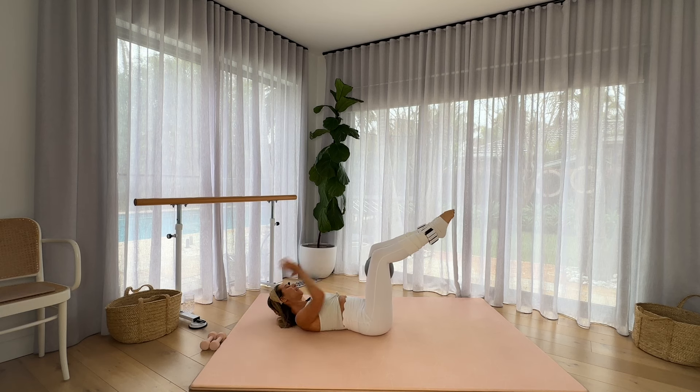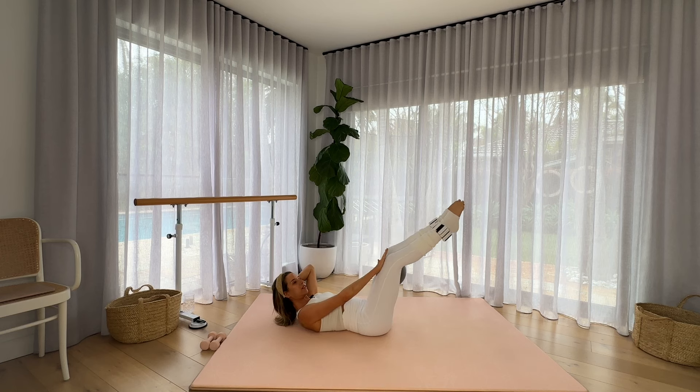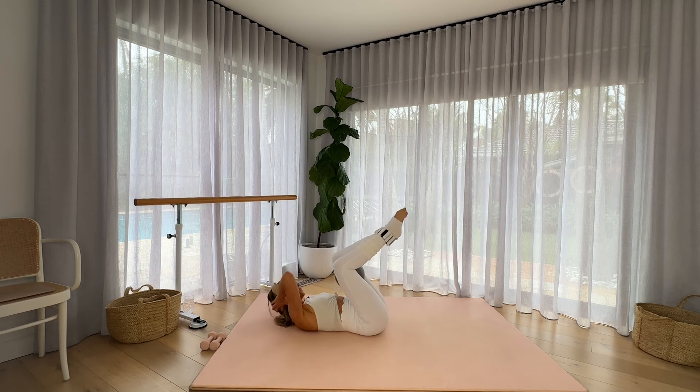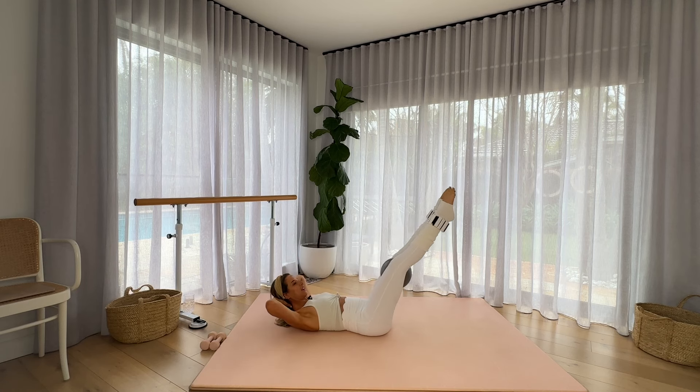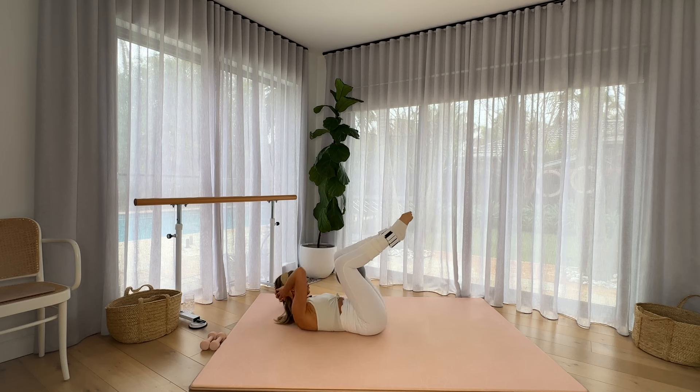Four more — keep those knees directly above the hips for three. Use your breath for two. One more here. You are going to do eight more exactly like that, or you're going to come with me where we draw the knee towards the underarm. Pressing those knees forward — it's just a press, so it can be a press to here or a press to here. Six more. Extend away. You want to keep that belly drawn in, scooping away from the leggings. Warming up through the deep abdominals, the transverse abdominals. One more.